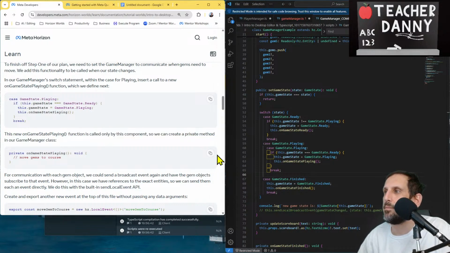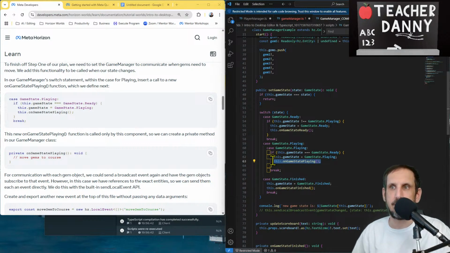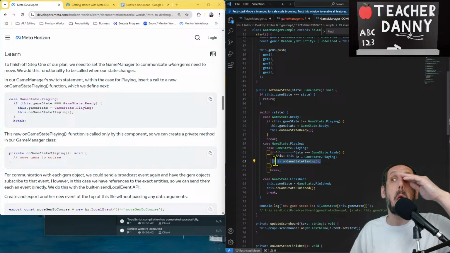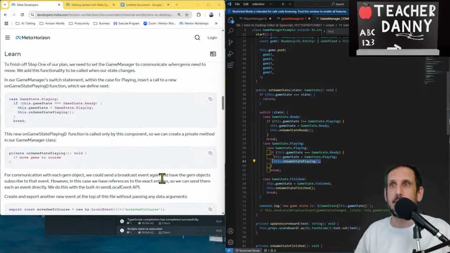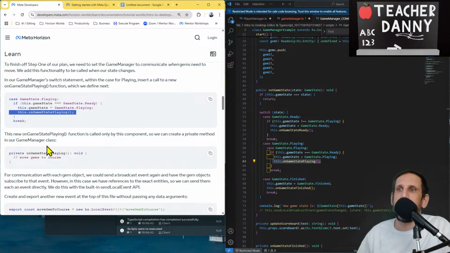This new on game state playing function, okay, here we go. On game state playing, and that's the function or call to the function. Please insert a call to a new game state. Okay, there's the call. This new game state function is only called by this component.